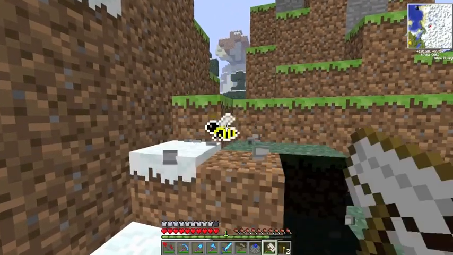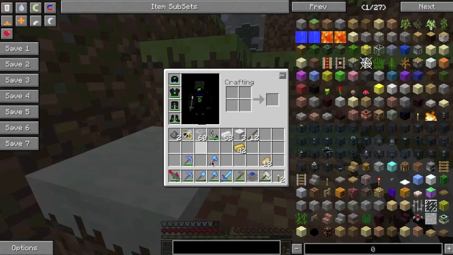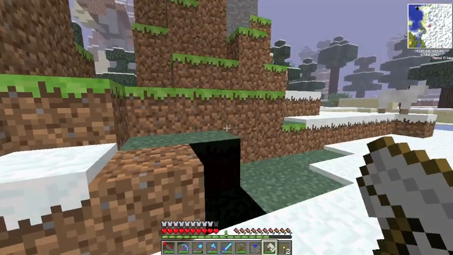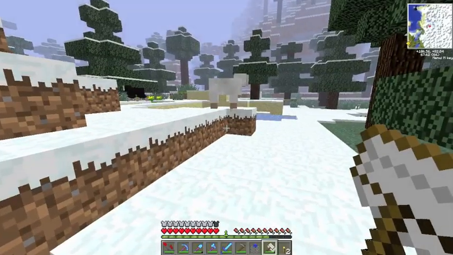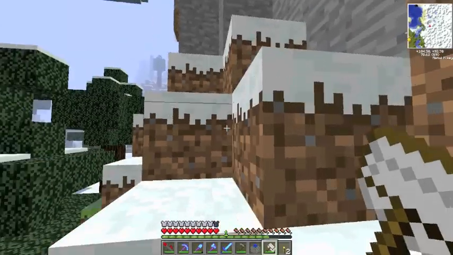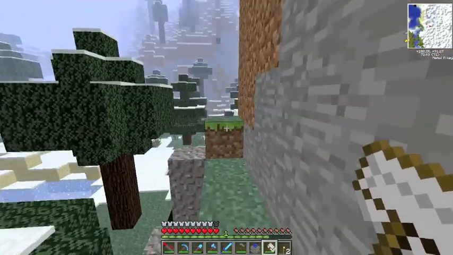So if we break this here, we get two bees. Was that one? That was just one. So it's a marbled princess. So I guess marbled bees are what you get from the snow biome. Because snow, I don't know, it's white like marble? I don't really know. Let's see if we can get back home though.